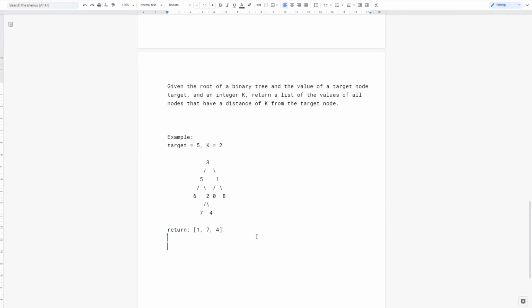You do not have access to any parent pointers, sorry. So I would not be able to modify the node and add a parent pointer. No. Right. Okay, because if I had that, it would be easier to start from this node and just do a breadth first search. Yeah. All right. So if I'm not allowed to do that, let's see.